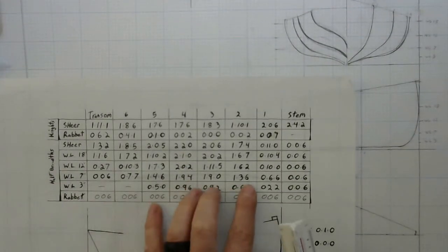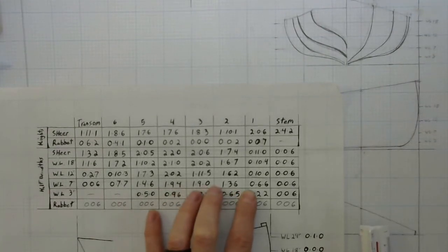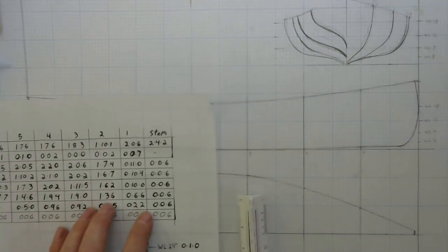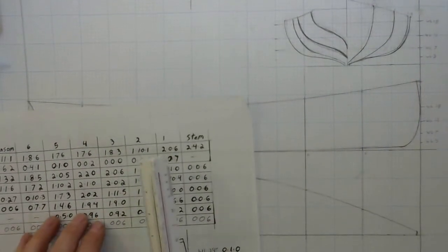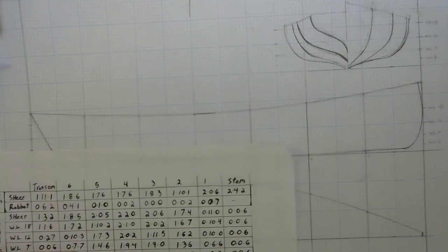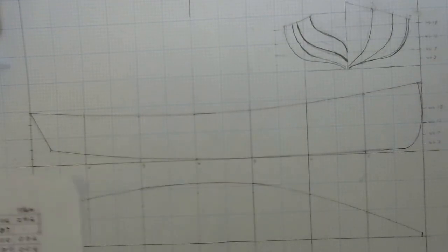Then moving back, we'll go to station 1 and plot out at 0, 6, 6. Station 2, 1, 3, 6. 1, 9, 0. 1, 9, 4. 1, 4, 6. 0, 7, 7. And then the transom at waterline 7, 0, 0, 6. So let's connect all of those dots now.